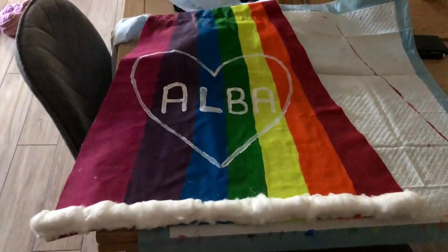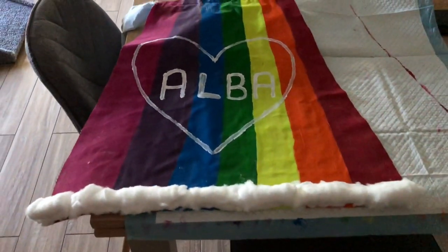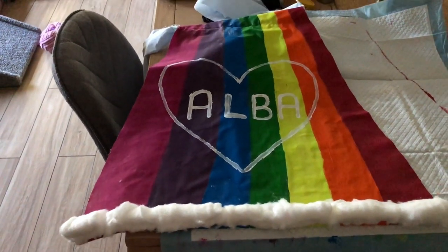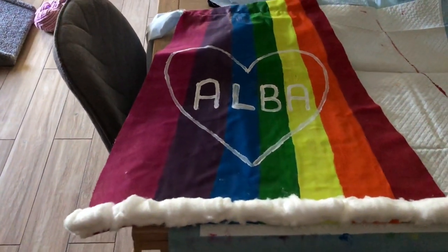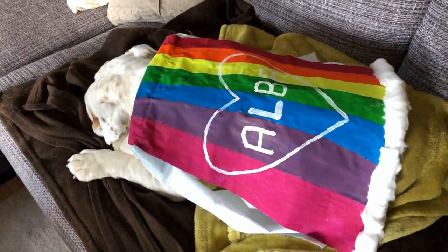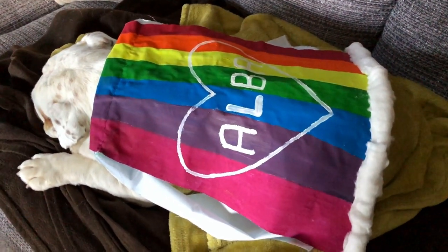The little cape is now dry! I put some cotton wool at the bottom for clouds. First I want to say thank you to my sister-in-law — Tam, if you ever come across this, thanks for teaching me how to sew via Facebook and for the pattern design. I really appreciate it, I wouldn't have been able to make this on my own. It's all dry now and Lincoln hasn't seen it yet — he's still sleeping. I'm just going to lightly put it on him. Oh my gosh, that's going to look so cute on him! I'm so happy, I can't wait for him to wake up and check it out.